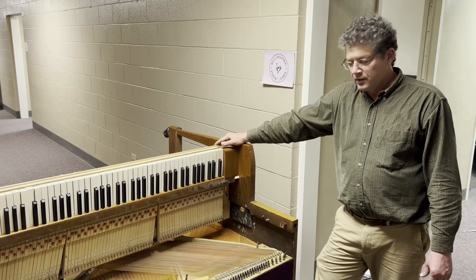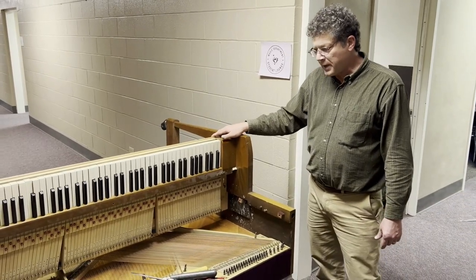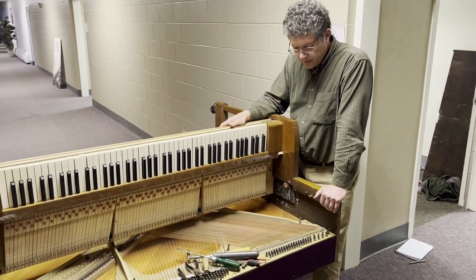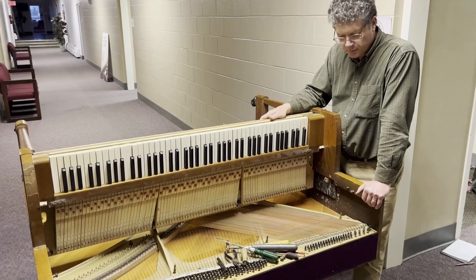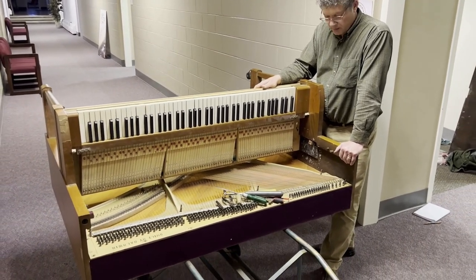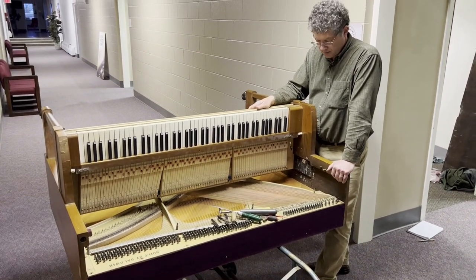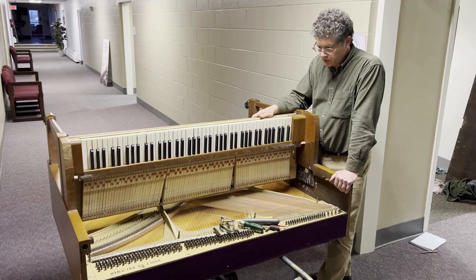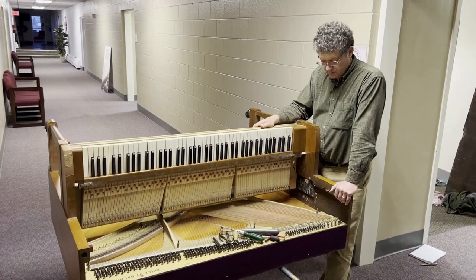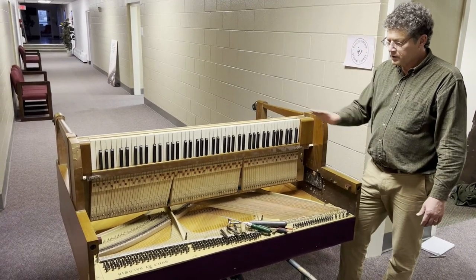So I've tilted this piano on its back. Now, usually I don't tilt pianos on their back, the old uprights, they're so big and you're in a customer's home. You can do this without tilting the piano, but it is a little more convenient if you have the piano tilted. This is what you would do if you were restringing the piano. It just makes it more accessible to have it in the horizontal position.